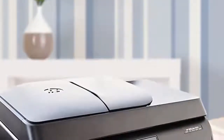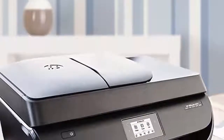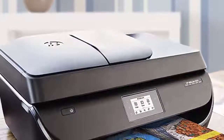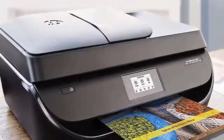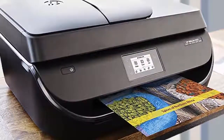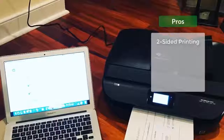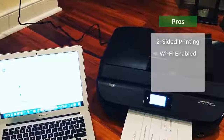The startup time is around 16 seconds, which maybe is average, but it takes more than 45 seconds before the first page is printed, so my only complaint about this part is that HP could make this printer a bit faster. However, I want to mention that for a single text page to be printed, it takes about 15 seconds if you're doing it from a computer, and about 24 seconds from your smartphone.